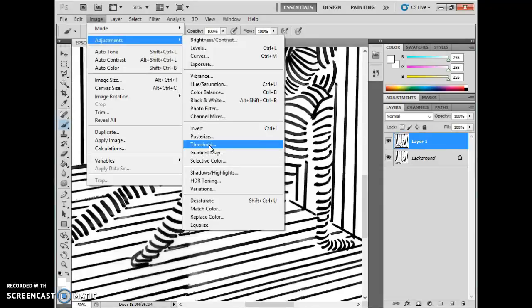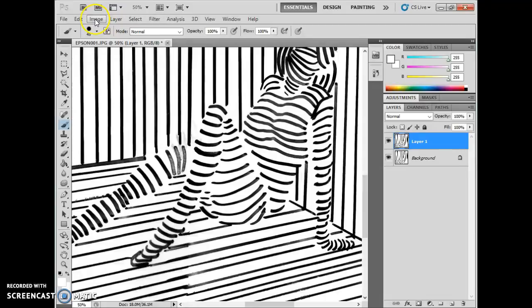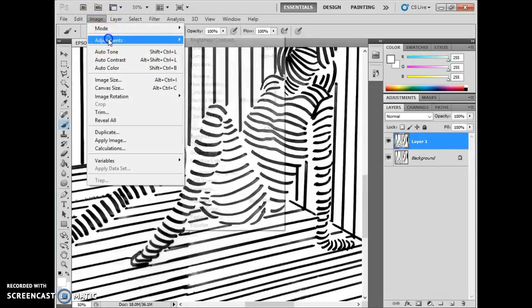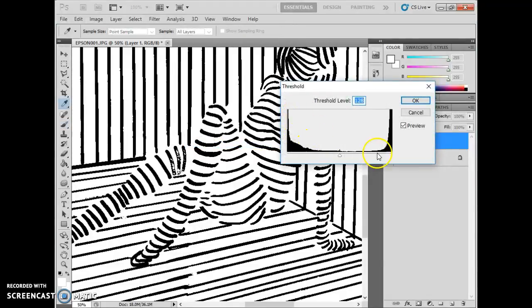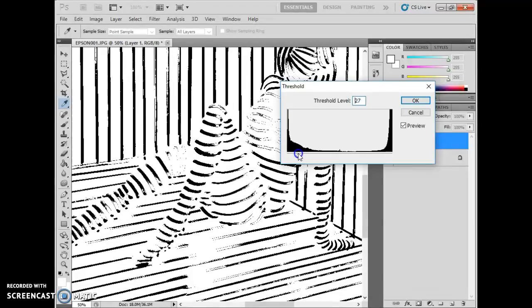So once again, you're going to come up to the top menu, Image, Adjustments, and Threshold. When you click on that, you get this little sort of mountain looking range, okay? That mountain looking range, if you take this triangle and you move it this way, you're going to increase the amount of black. If you move it this way, you're going to decrease the amount of black.